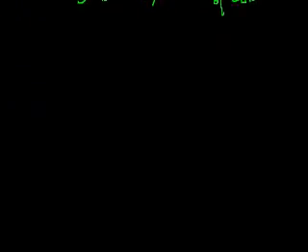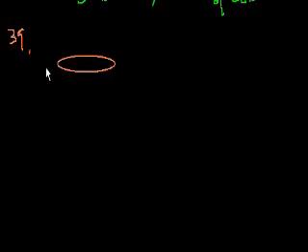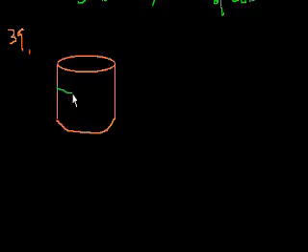Problem 39. A circular tub. Okay, so they've drawn this circular-looking tub. So the top looks like that. And then there's two sides. Let me see how well I can construct what they've drawn. And the bottom looks something like that. And then they shade in a little area, a strip of this, like that.